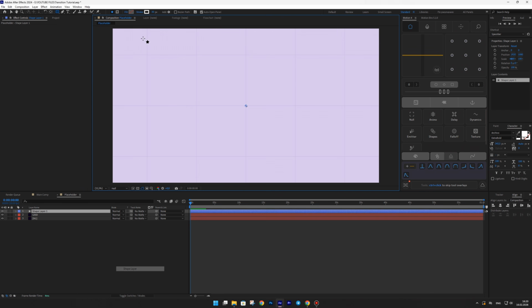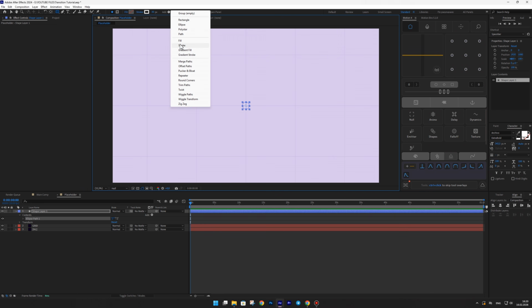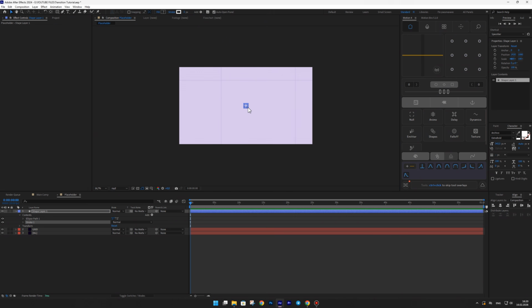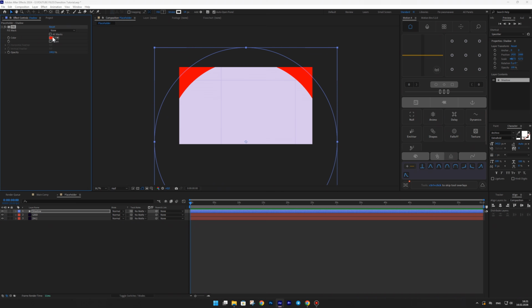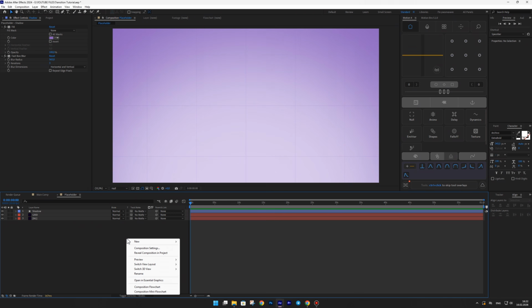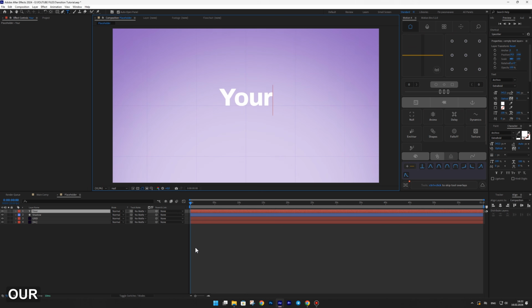Create an ellipse shape, make it larger, and adjust the stroke thickness. Then apply fill and fast blur so it looks like a soft shadow. Add some text and adjust the position and color.